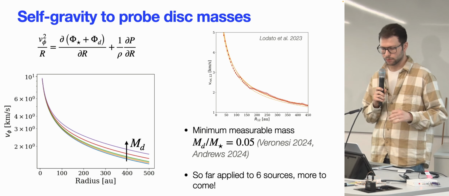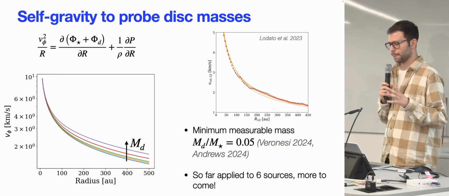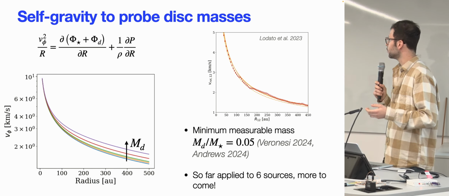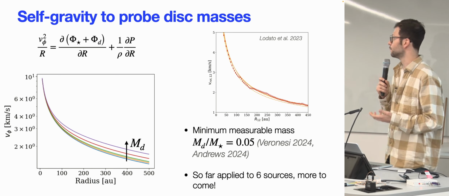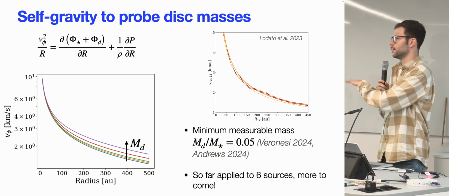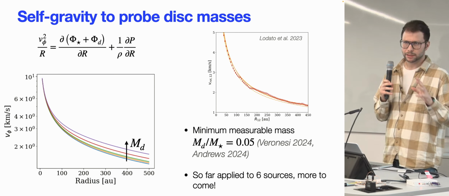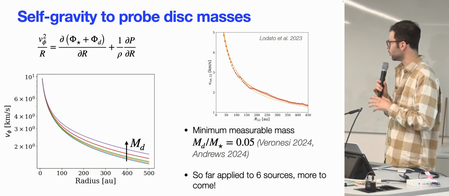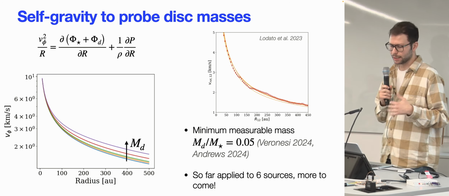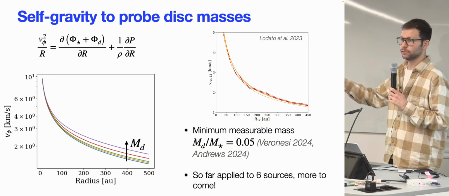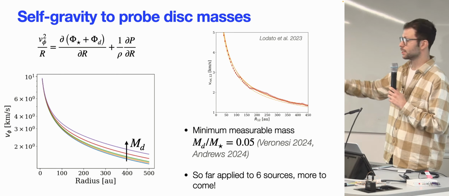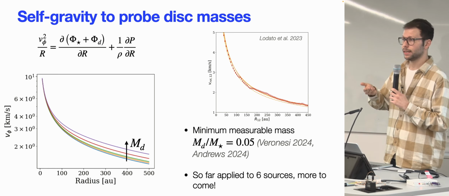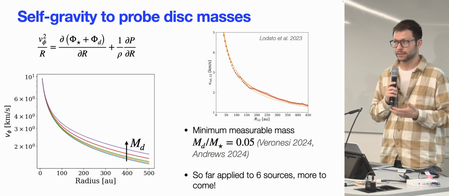Just to follow up a bit about this, the super Keplerian contribution due to the disk self-gravity is really important since it can give us a direct way to investigate protoplanetary disk masses. Of course, this is something we can just apply for massive disks. The typical protoplanetary disk is not massive, but for massive disks it is possible to apply this method. The idea is that if we sketch the rotation curve for this protoplanetary disk and we increase the disk mass, what we can see from the plot on the left is that the outer part of the curve has a higher velocity according to the disk mass.